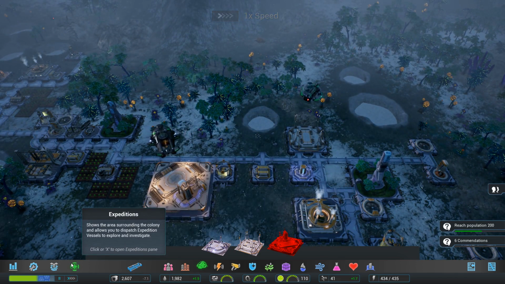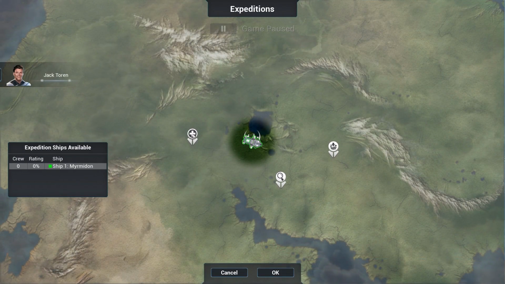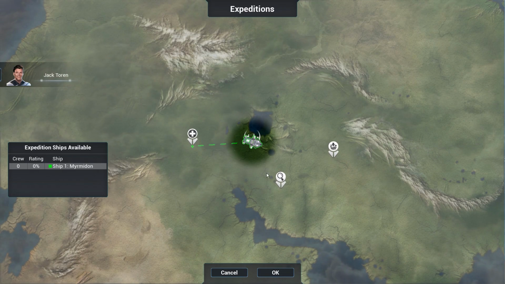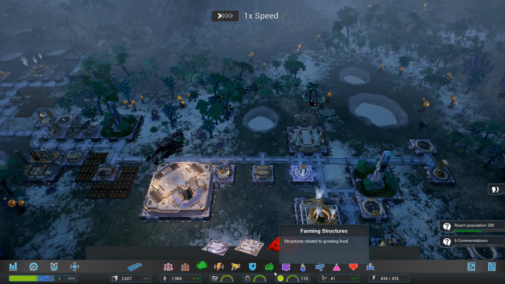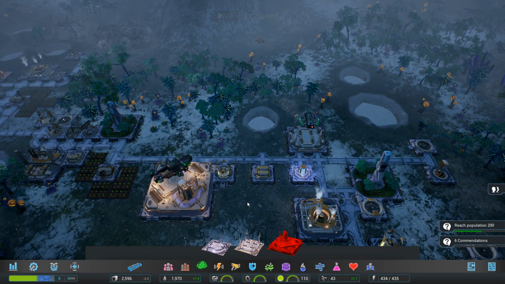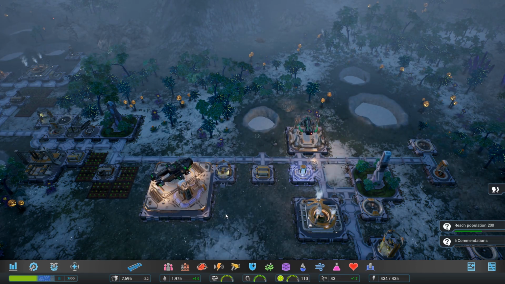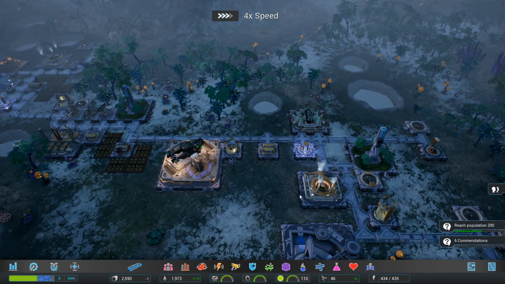Alright, so what you can do, you can click on this, and you just click these places to go, and then press OK. And then they do it. And that's basically it. So that's expedition. So it's not, you know, super involved or anything. So we'll let them go do that.